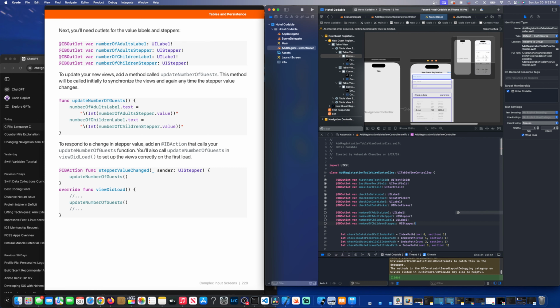Sure I spelled it right. Number of adults label, number of adults stepper, number of children label, number of children stepper. Okay, cool. All right, now we need to link those.